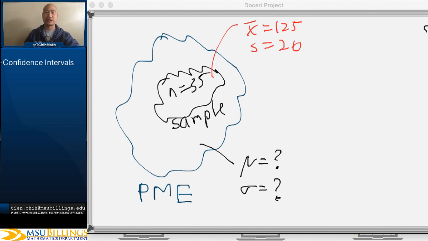In order to find this information, you would have to gather up every single purple microelephant in the whole world and throw them on scales, and presumably we can't do that. Most of the time biologists don't get to do that. I don't think anyone who works with fish, for example, has weighed every fish on Earth, and that doesn't seem like a feasible thing. So there must be something we can do. So this variable, let's just call this random variable x, which is the weight of a purple microelephant. I don't know what that is.